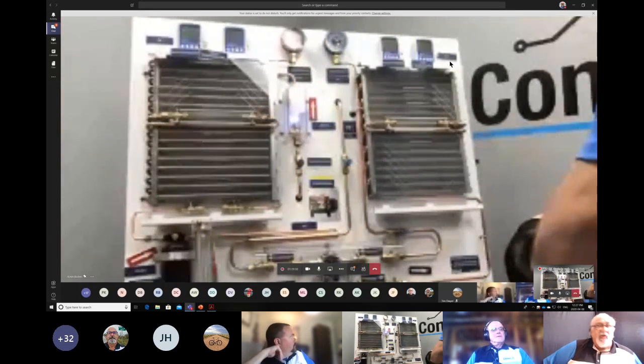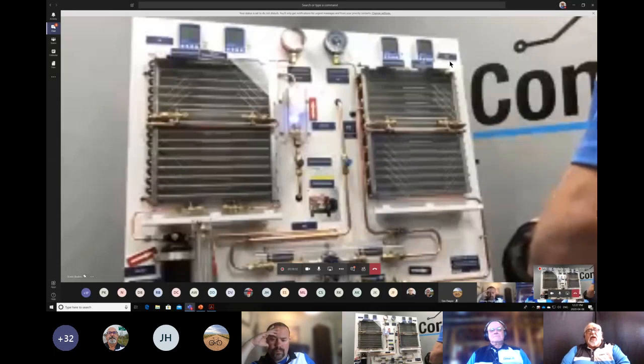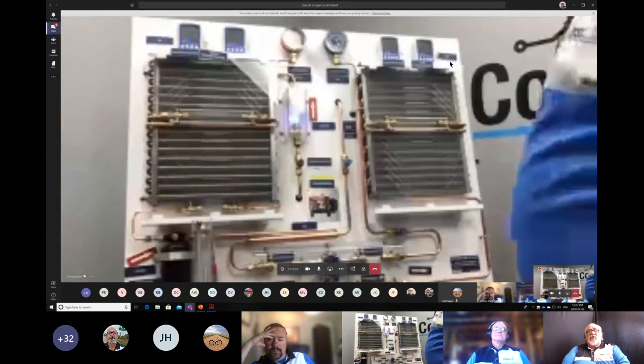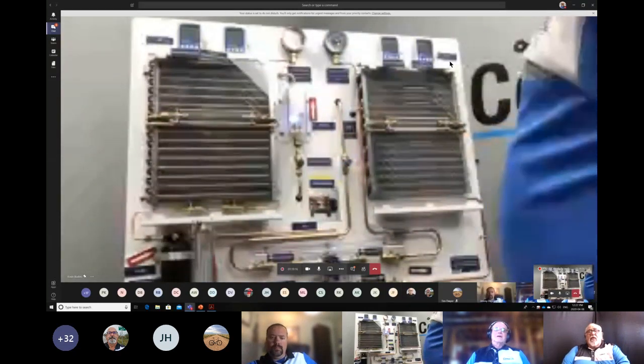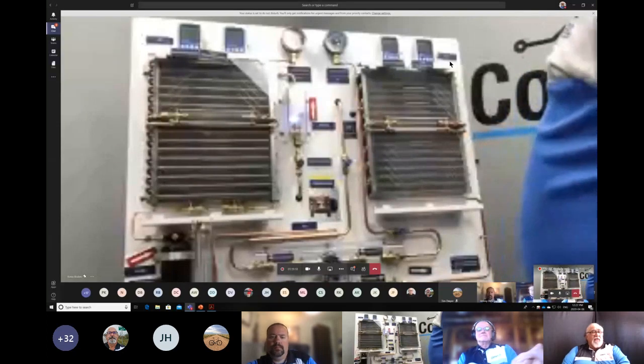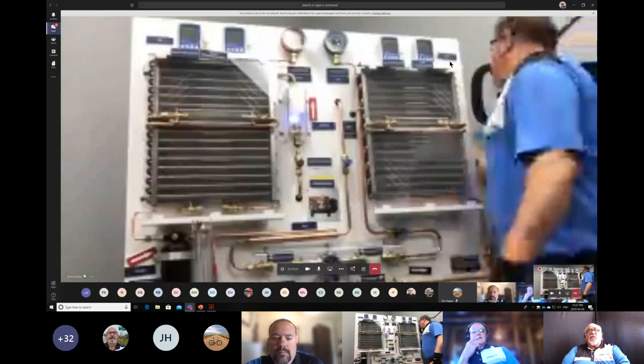So we're still in our range of 6 degrees of superheat. So even with a low fan speed, we've got lower temperatures, but our superheat's still there. You want me to turn the fan off, Rick? If you turn the fan off quickly, and that'll probably be our last demo.